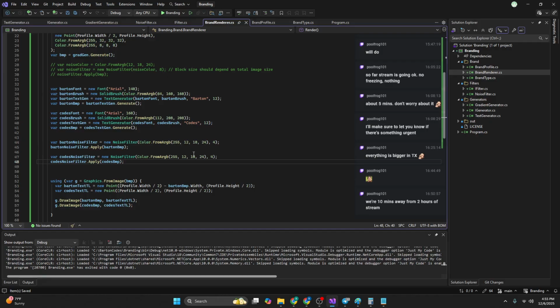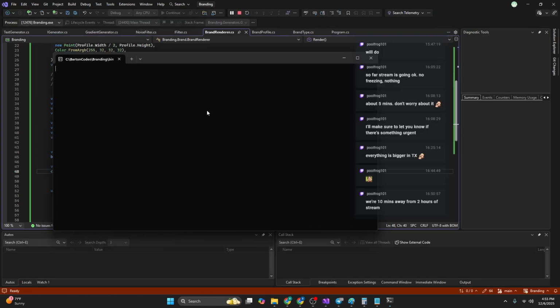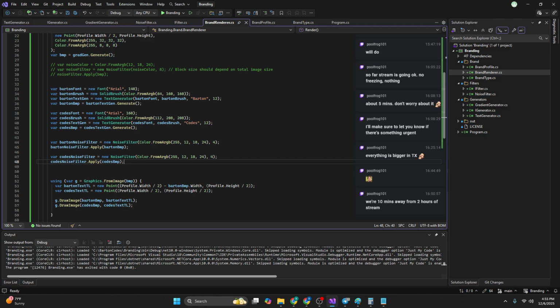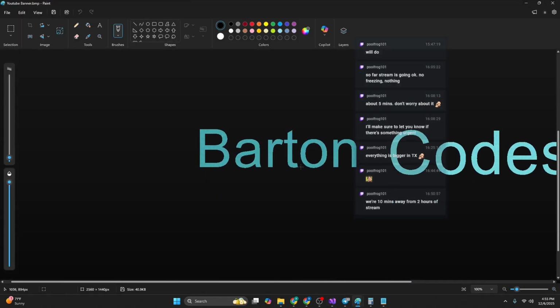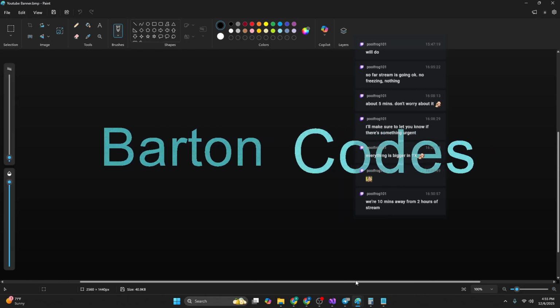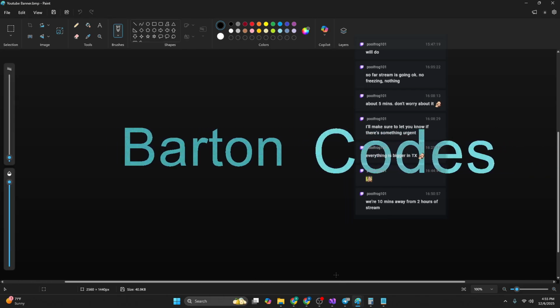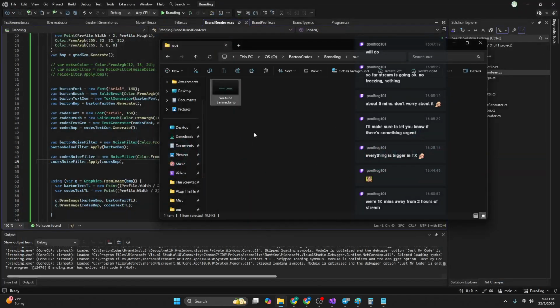So now we have some noise that we're applying there. Right now those two are identical, but I might make them subtly different later. Now that's too subtle. So for those, it actually does need to be like a heavier volume.